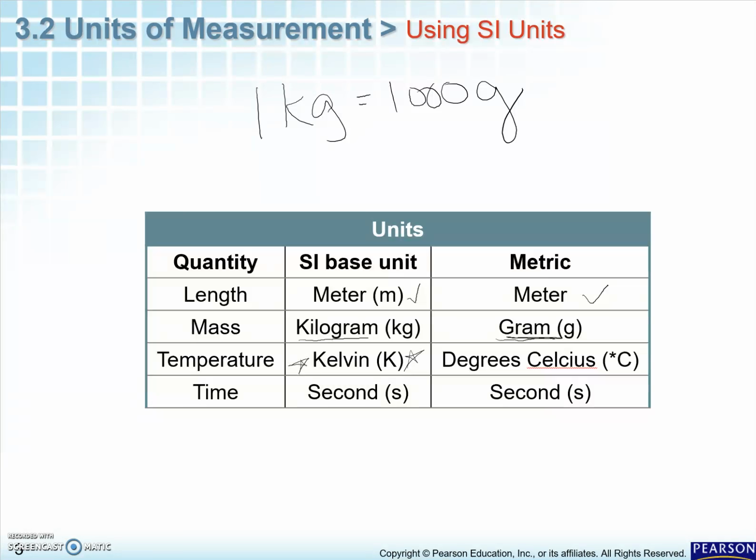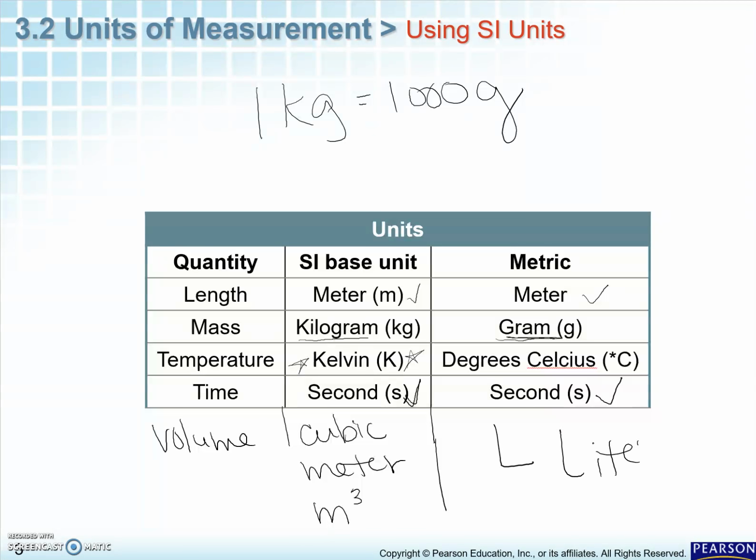And finally, we have differences in time. Or very little difference in time because we both use seconds. So there's no remembering to do for time or length, whereas mass and temperature are a little different. There's another one that I want you to know. It is known as the volume unit that you use. And your volumetric unit, so this will be volume. Your volumetric unit for your SI system is called cubic meters, also shown as m to the third, and your metric unit is going to be the liter. So that's also one that you should know as well.